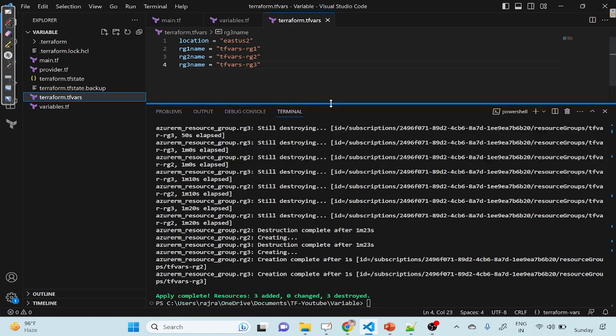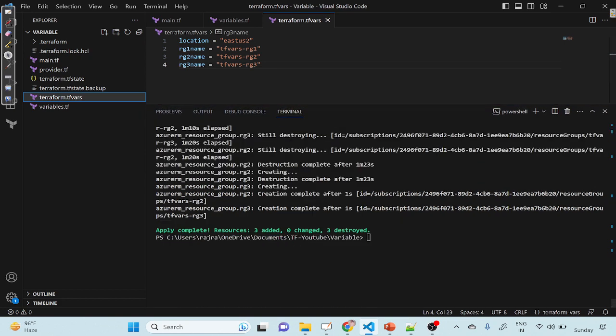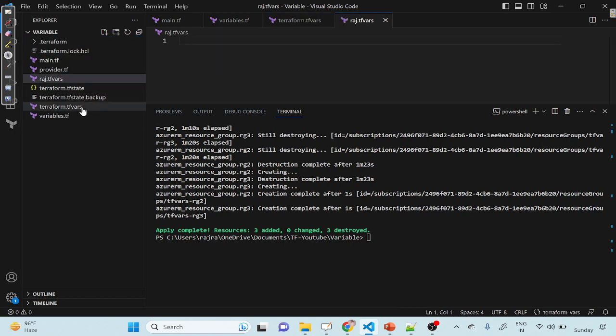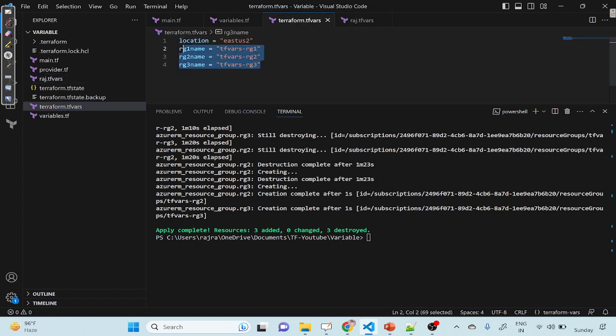But now if someone wants to override all these values with their own file, they have their own variable file. Let's say I have my own ras.tfvars. I have my own values file. In tfvars you can keep only the variable values.